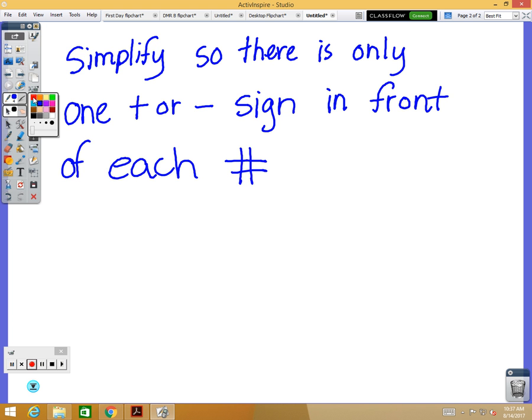What I mean by this is if we have plus a negative 5. I have two signs in front of this 5. So hopefully we remember from when we reviewed on Thursday that when you have different signs, it makes a negative. So we would rewrite this as just a negative 5 or a minus 5. Negative and minus mean the same thing. Plus and positive mean the same thing. Okay? So again, if the signs are different, it's going to give you a negative.